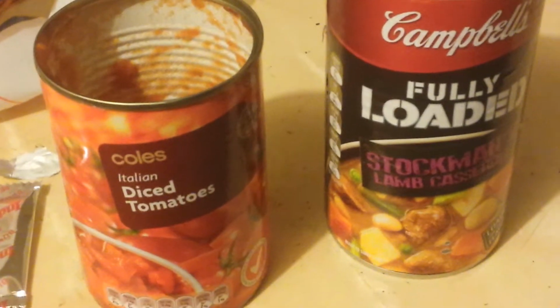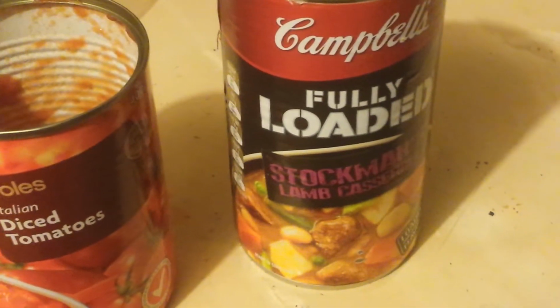The two cans: one is fully loaded stock lamb casserole, and this is the spaghetti flavor. It's already cooked, so it's cooked here. Here's the stuff over here. It's got all the veggies on this because it's fully loaded stock lamb casserole. I just gotta put it together now.